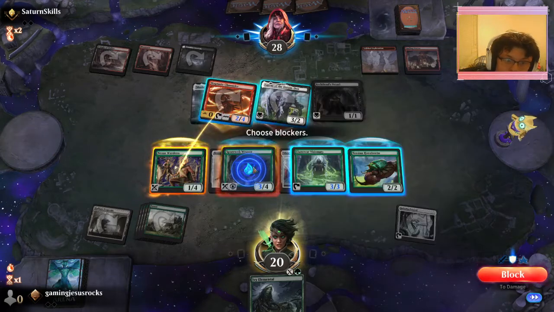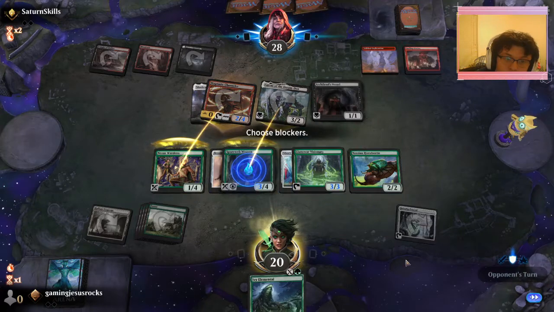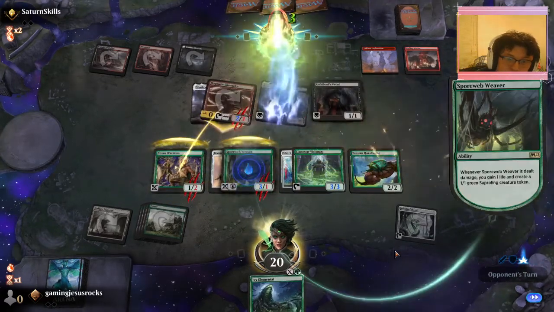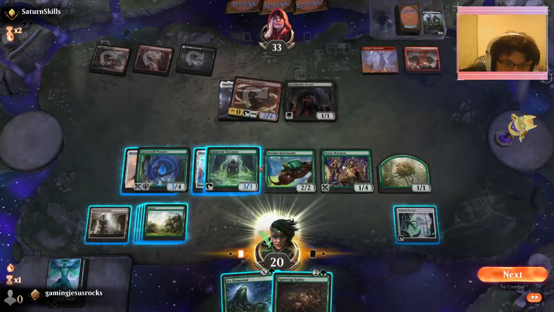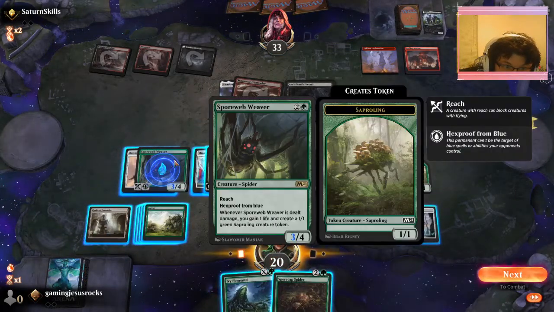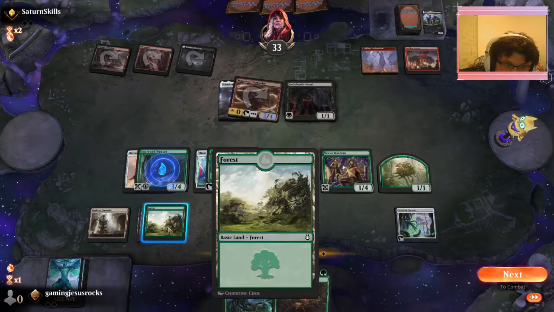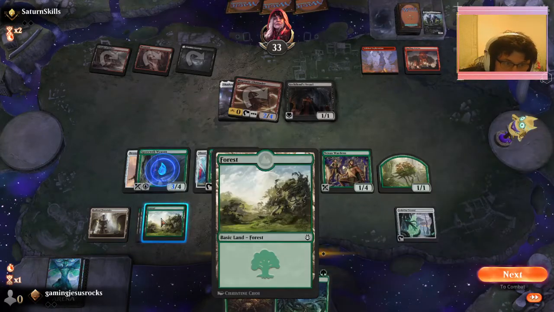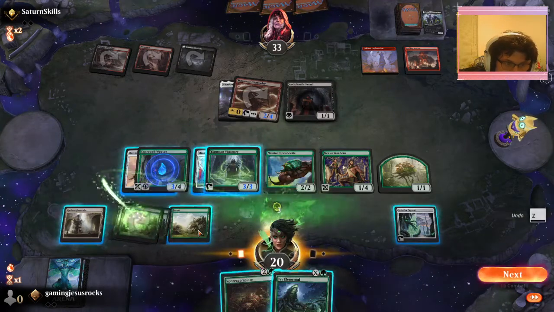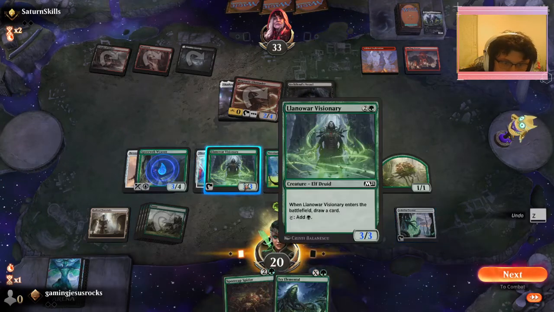Block that one there and then do that. So basically we have 7 lands.